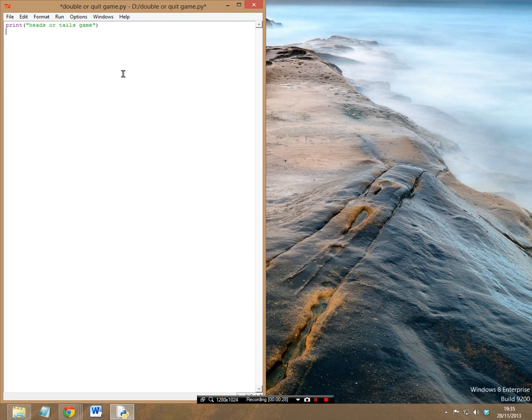Okay, the first thing we have to acknowledge is the use of the import statement, and we're going to use import random. What this is basically showing us is Python can't actually generate its own numbers, therefore we have to tell it to import random numbers. So this is its only way of generating its own random numbers.